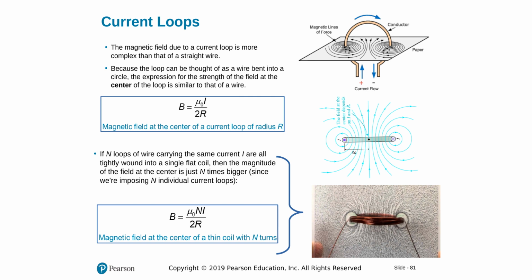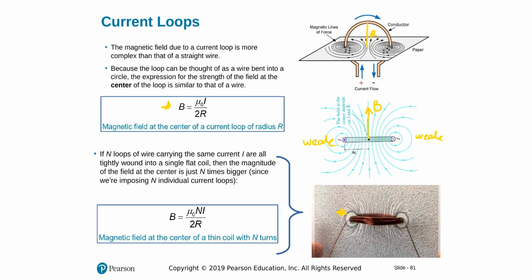For current carrying loops, if I have only one loop, this is my equation. Mu 0 again, my permeability constant, times the current divided by 2 times R. R is the radius of my loop. And this is giving me the value of magnetic field in the center. Again, we will not calculate other magnetic field values, only the value in the center, this guy over here, for example. Out here, these weak magnetic field lines can be calculated, but we won't be calculating them in this course.